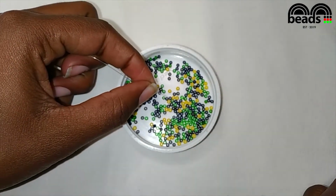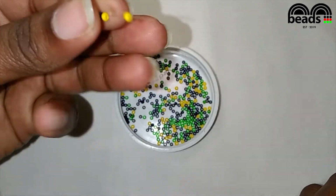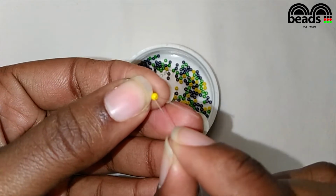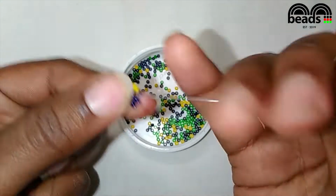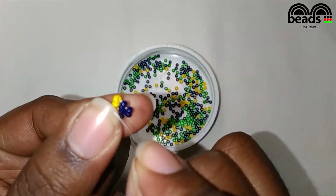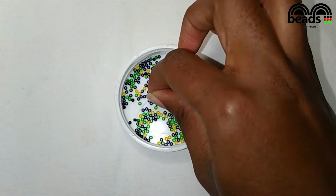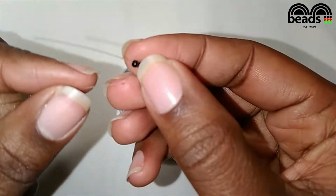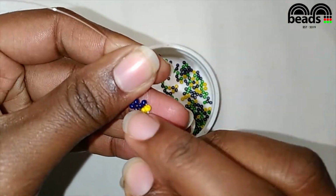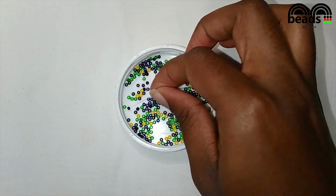Using the fishing line facing upwards, pick one blue and two yellow beads, then crisscross. Pass the fishing line on your right through the next yellow bead. Using the fishing line facing downwards, pick two black beads, then crisscross. Using the fishing line facing downwards, pick three black beads.